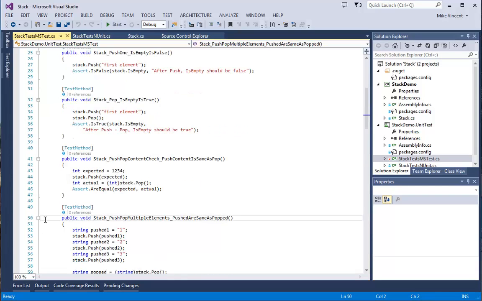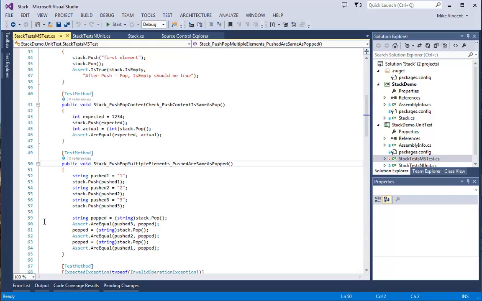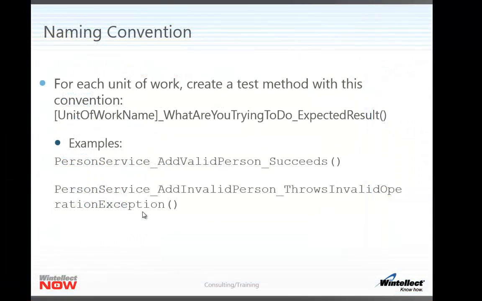But please respect the use of only two underscores and use upper camel casing. So we can see I have unit of work, which is an example of PersonService. What am I trying to do? Add a valid person. Expected result: it succeeds. My second example, PersonService, AddInvalidPerson, ThrowsInvalidOperationException.